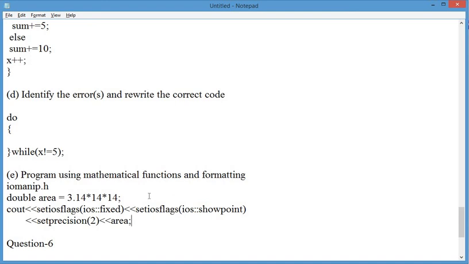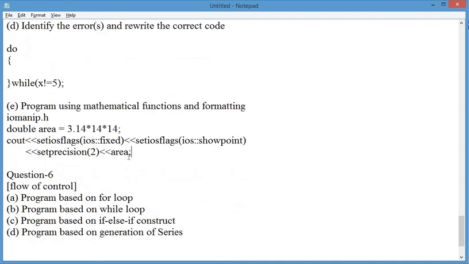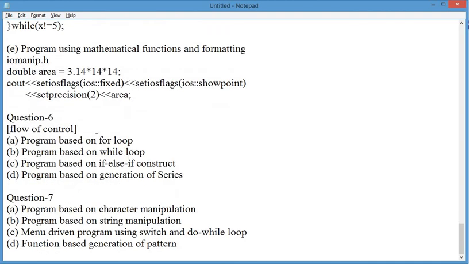Less formula will be given, and don't get confused if the formula of area given is something else. A programmer just has to code the formula as given, so you should not go into thinking why the formula is incorrect. It is just coding the given formula into C++ mathematical expression. We now have question 6 and question 7. I'm going to discuss these two questions in my next lecture.